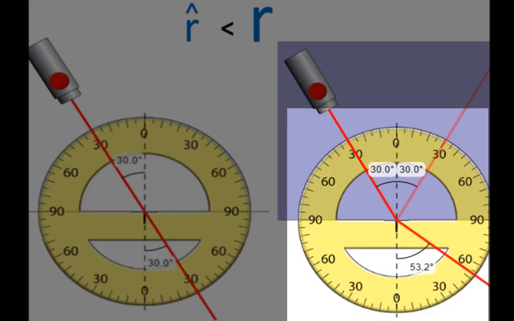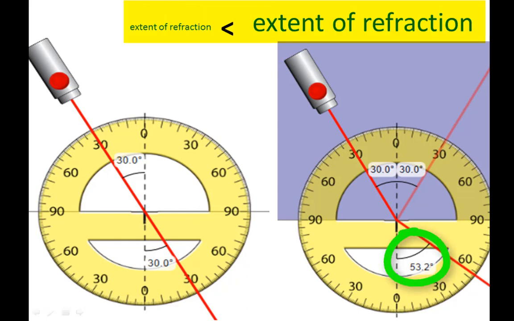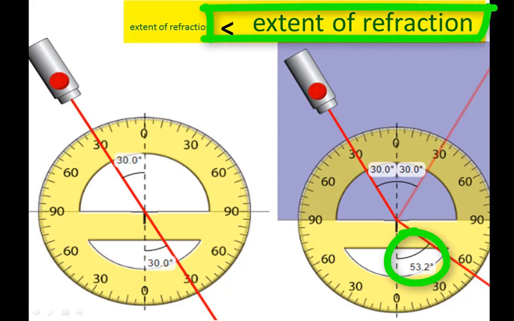Remember that in the case of light moving from an optically denser to an optically less dense medium, a greater angle of refraction means more bending is happening. On the left we have light not being refracted at all — angle of incidence and angle of refraction are both 30 degrees. On the right, light moves from the optically denser medium into the easier medium, refracted away from the normal, bending the angle bigger than 30 degrees. In this particular case the angle of refraction is 53.2 degrees — greater than 30 — meaning there is more refraction.